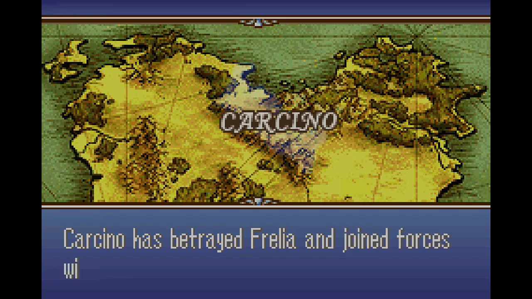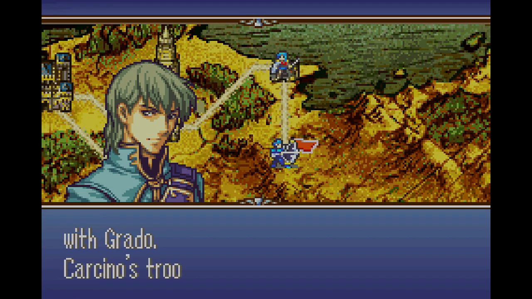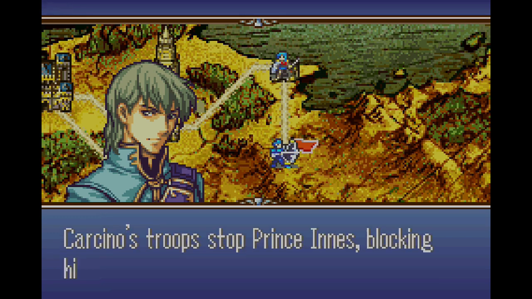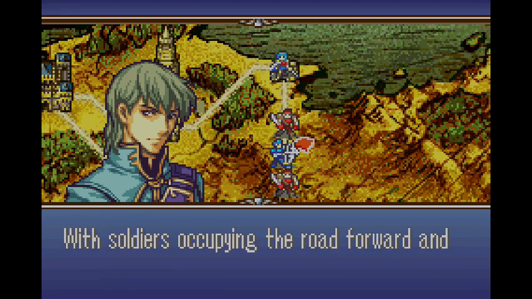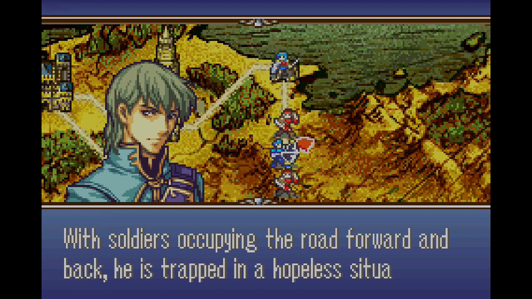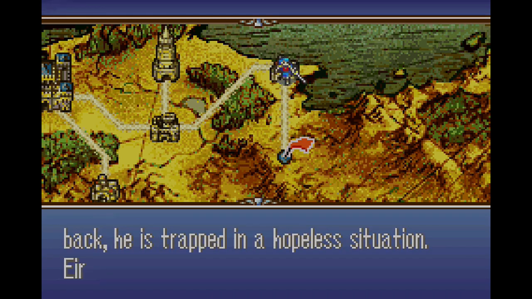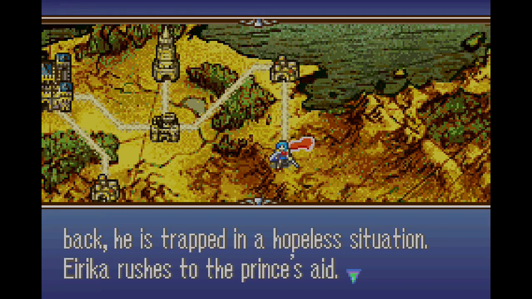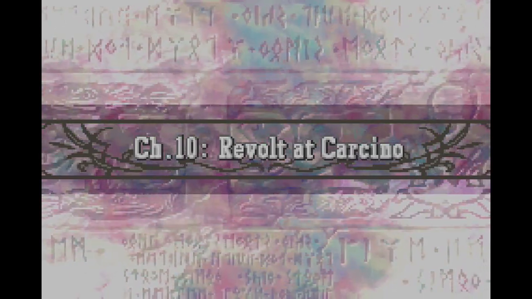Carcino has betrayed Frelia and joined forces with Grotto. Carcino's troops stop Prince Innes, blocking his way to Johanna. With soldiers occupying the road forward and back, he is trapped in a hopeless situation. Erica rushes to the prince's aid. Chapter 10, Revolt at Carcino.